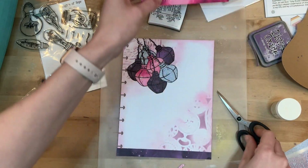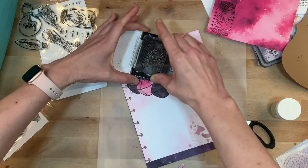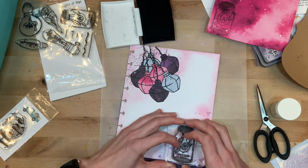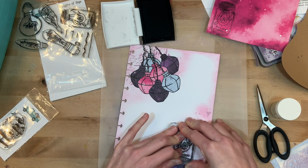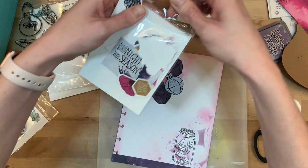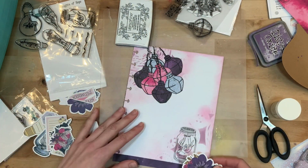I know I'm going to want that particular image, but I'm going to piece it. So what I'm going to do is stamp it directly on the page, and you'll see me trim it out later to add some dimension to this jar. But I wanted the jar to be clear, like I wanted you to be able to see through it, and so I didn't want to use that solid pink piece.